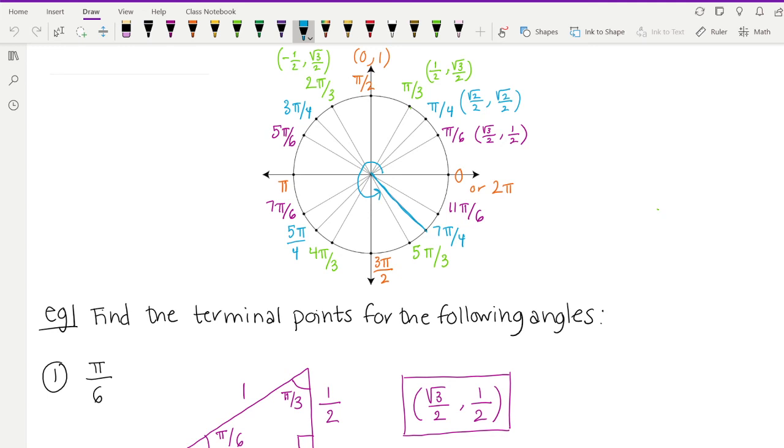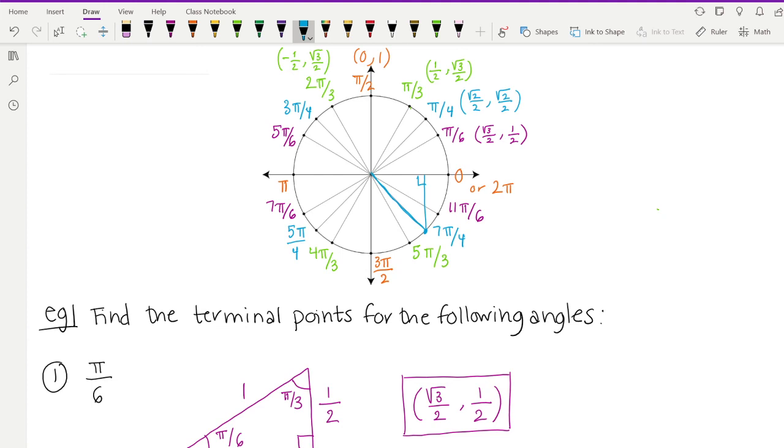So just like we did in all the other examples, we're going to draw a triangle where we take this point and we go straight to the x-axis. So this time, that means we have to go up to get to the x-axis. So every single time, you're always drawing your right triangles so that you go straight to the x-axis, whether that means going up or down. But you never want to be drawing your triangle this way. Again, it could actually work to go that way, but just to be consistent, let's draw them always going straight to the x-axis.